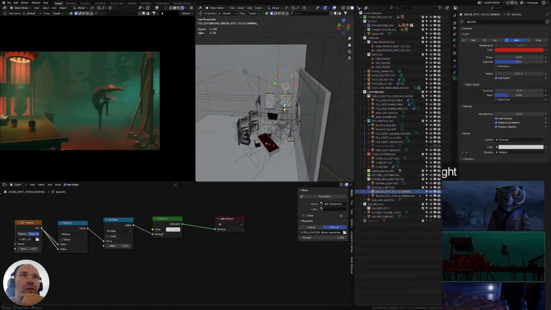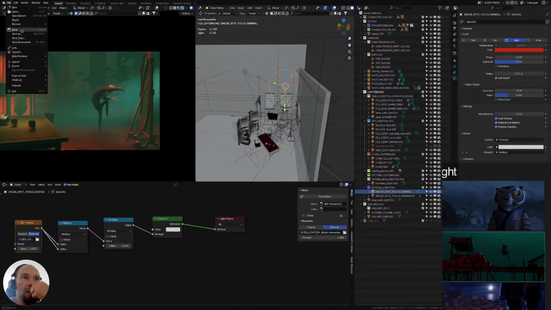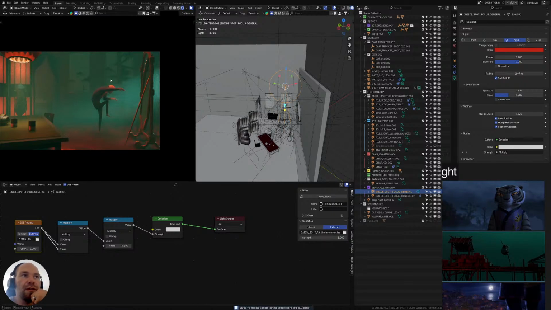Now the floor isn't so noticeable anymore. Let's save the progress that we have done here so far.